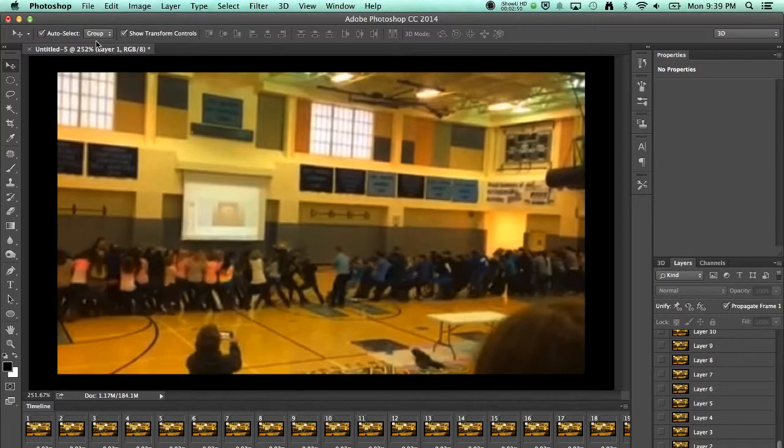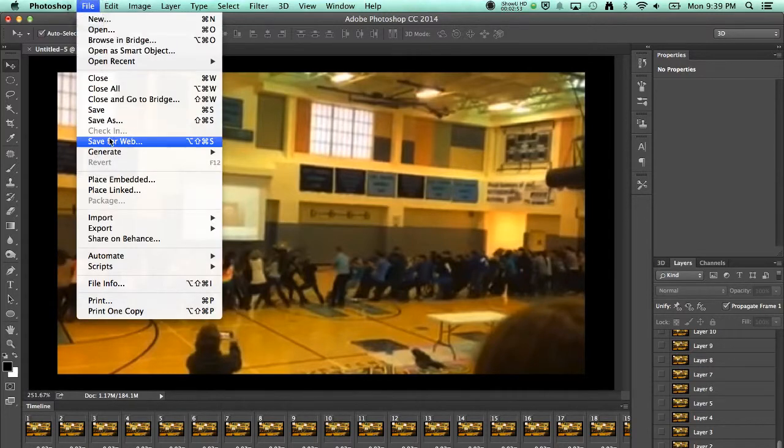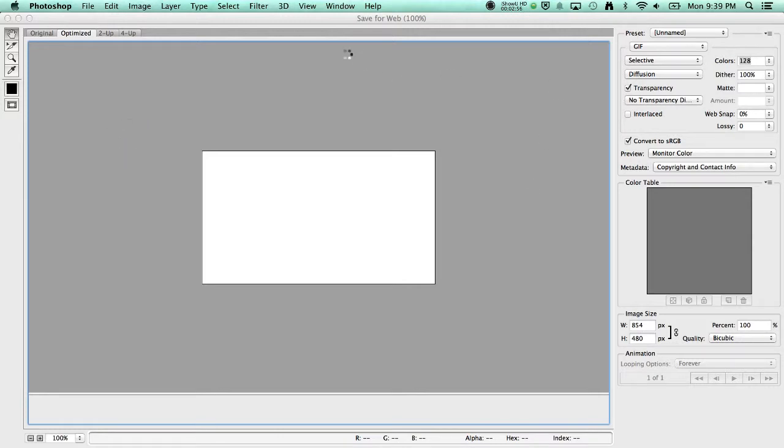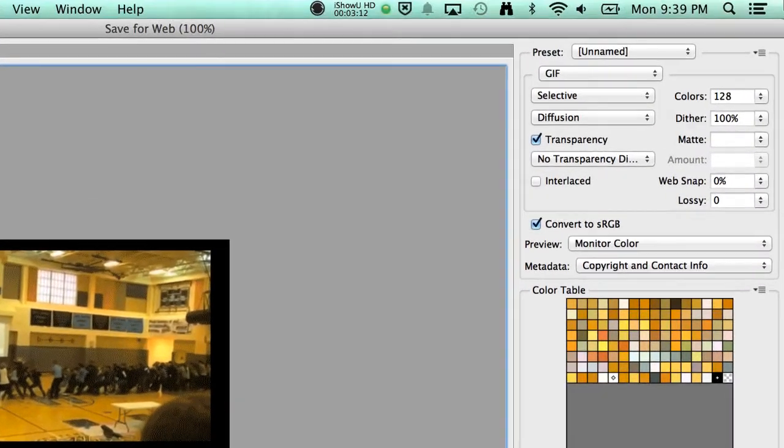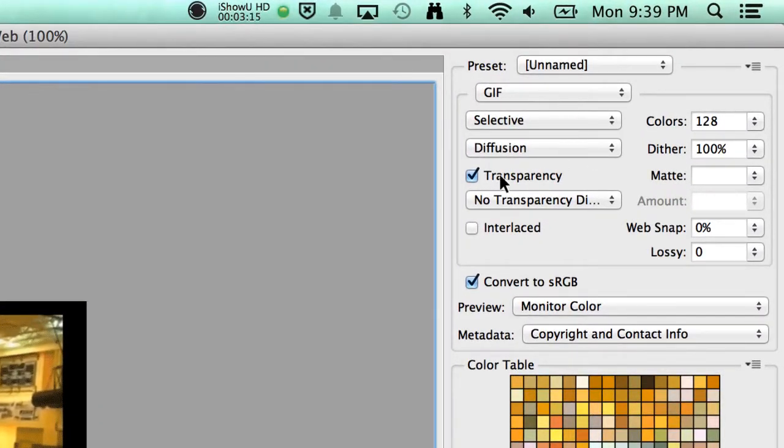And so now we just need to export it for the web. So I go to File, Save for Web, and that'll bring up the Save for Web box here among the many options that I have to make. And just know that oftentimes you'll get your little beach ball here because it's kind of an intense process for Photoshop to do this. Among the options, make sure that it's set to GIF up here, because that's what we want. If you wanted transparency in the background, you can do that. We don't necessarily need that for this GIF, so I'm going to turn it off because we're not looking for a transparent layer. So it'll take the beach ball back, and we'll re-render that.